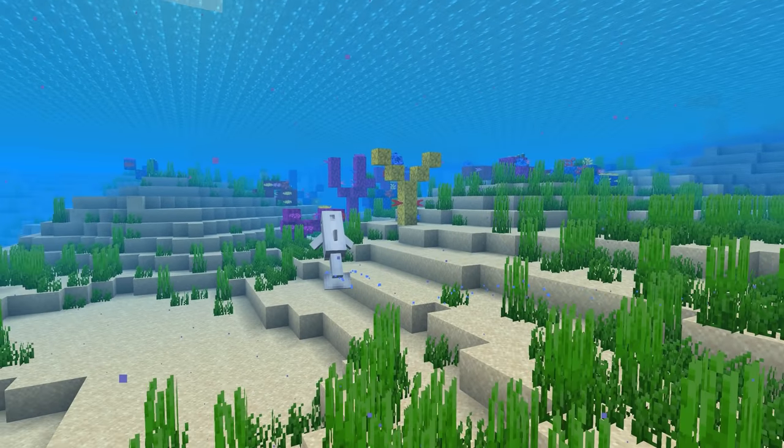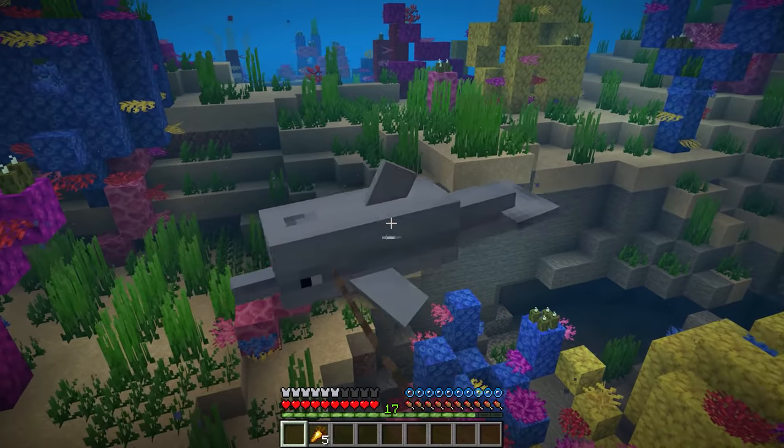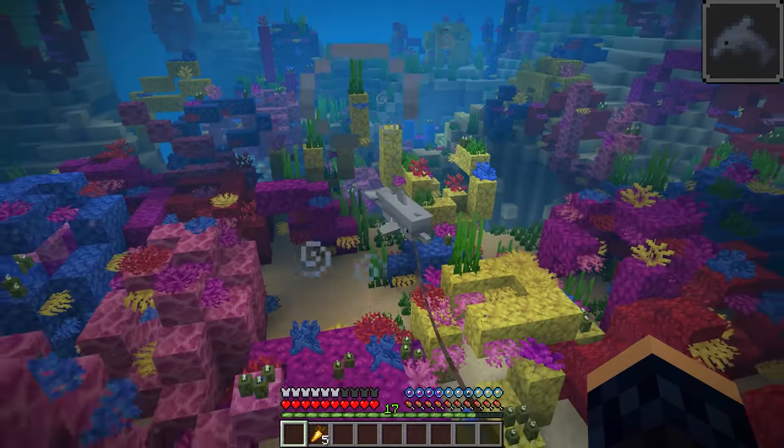After that we have the dolphins. They can help you swim faster, but there is a way that you can keep the effect for as long as you want to. Simply use a leash on the dolphin and just start swimming. And as you can see, the effect will stay on no matter how long you swim for.